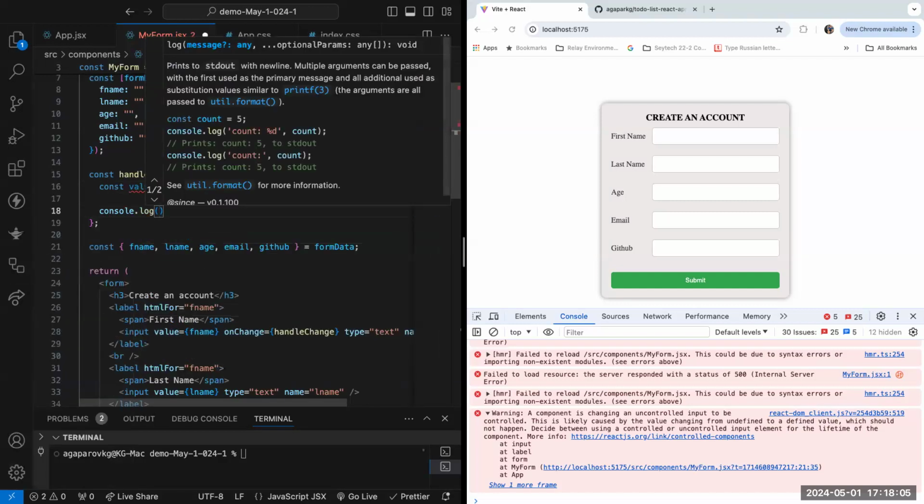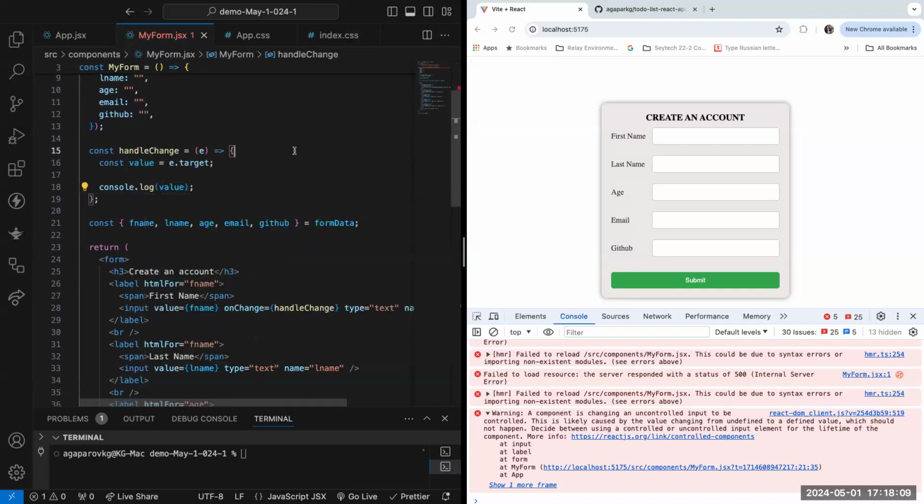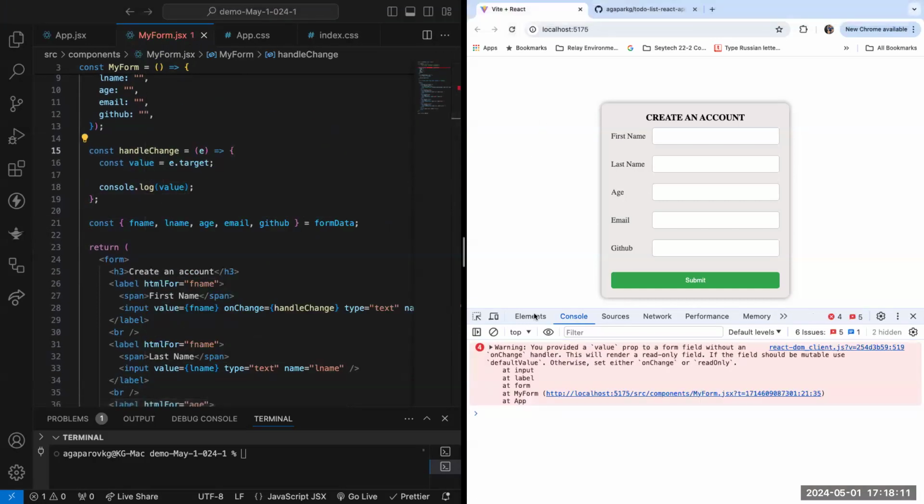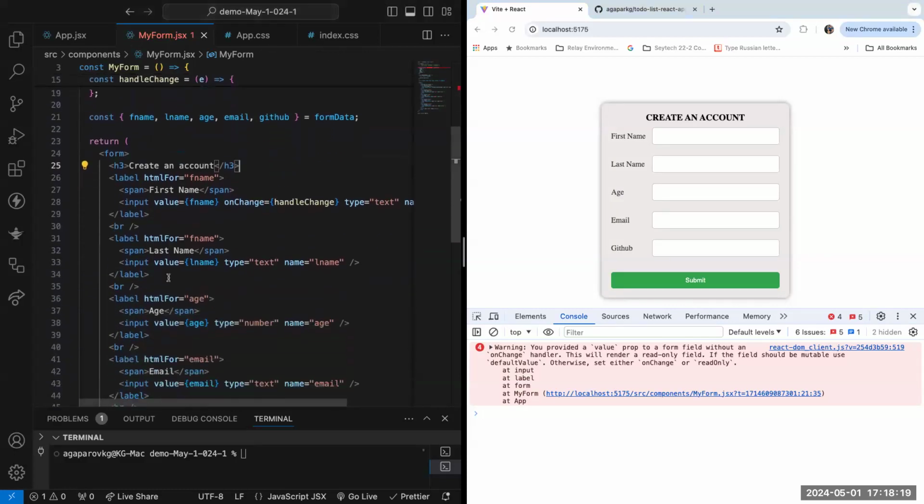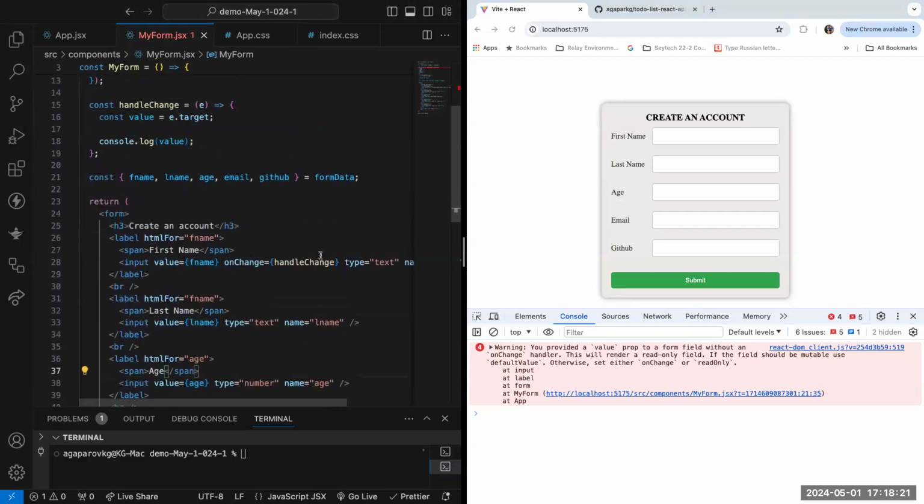Console.log value. Now we only put onChange. You provide a value prop to a form field without an onChange handler. Yeah, it's talking about the remaining part. We'll change it later.